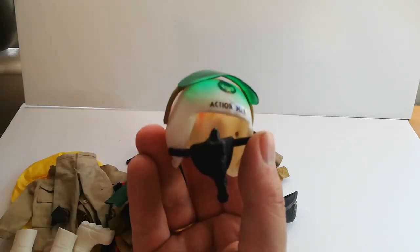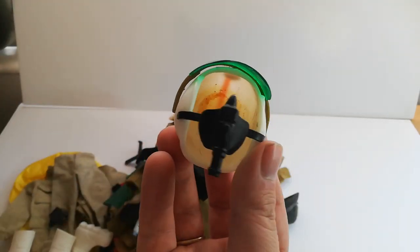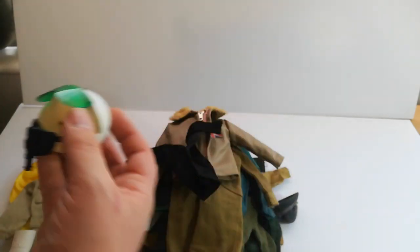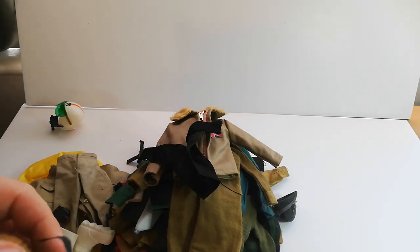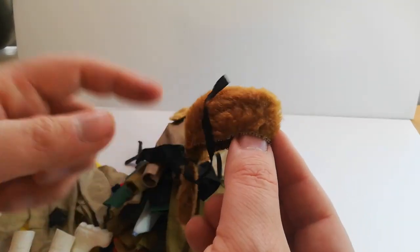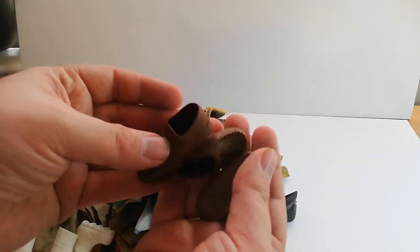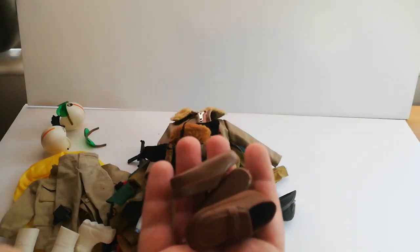Nice to get the Action Man helmet with the visor and the oxygen mask. That's always a good find. Uncracked as well, which is lovely. Some weird kind of David Crockett hat. In Germany, in Europe, they really loved the cowboy range, cowboys and Indians. They've really embraced it. So a lot of their toys were cowboys and Indians. Rightly so, they did not have things like German Nazis and stuff, because obviously the connotations of the war. Loads of Indian and other shoes.